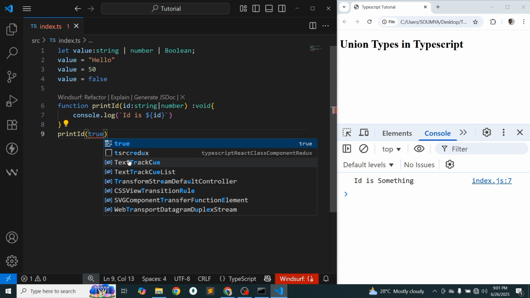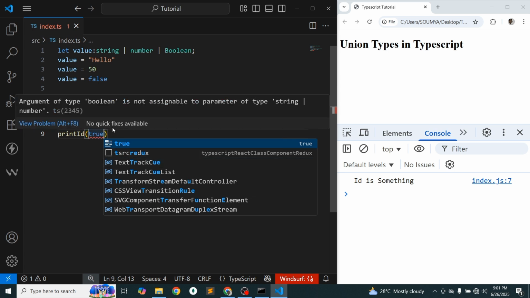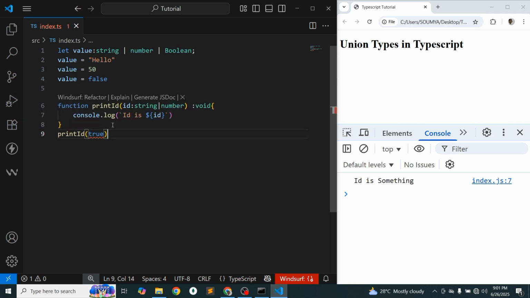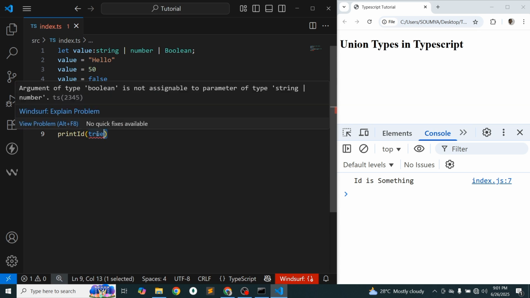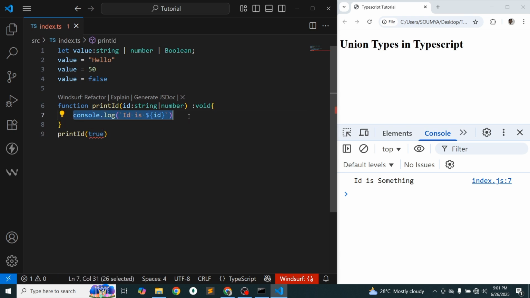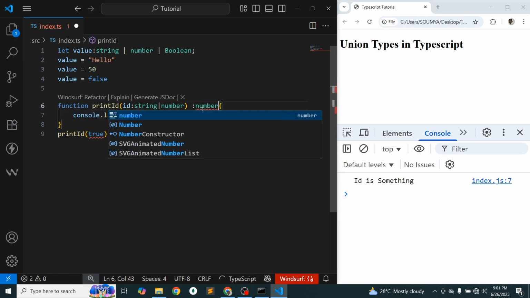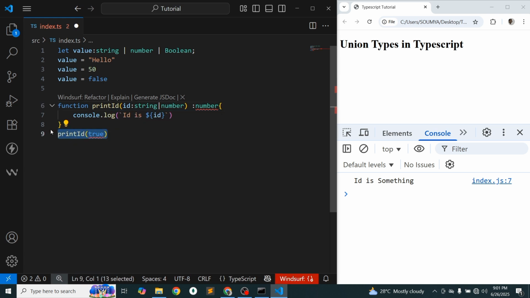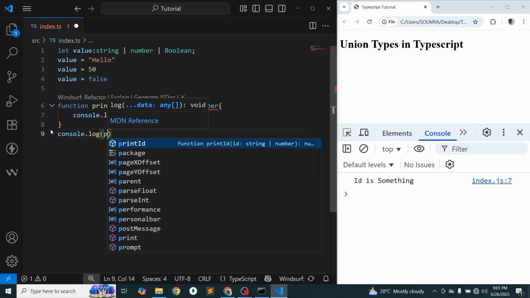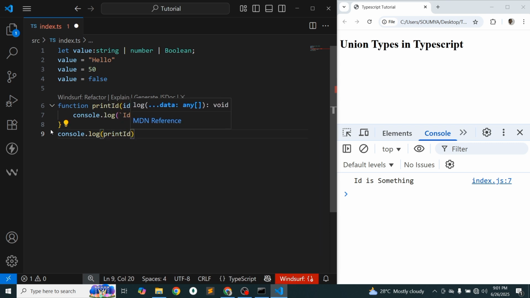Now I'm going to check what the types are, meaning if I want to add conditions, meaning type narrowing with typeof, how can we do this? So this is the function, and here I'm going to print these things from outside of the function. So we're not going to print from the console log, we are just returning the id, and here just call the function with the console statement, console dot log, and let's call the function printId. This is my function. Okay, and here we just return the data. So simply write return id.